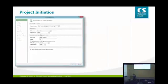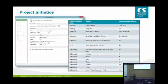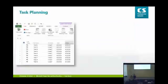I can't go through them, but here are my recommended options. I think they should pretty much give you a set of these slides, hopefully. If not, take one of my cards and I'll send it to you by email. But here are the options I recommend that you set up in the tool. I'd love to spend some time going through it with you, but I don't have time to do that today. But there you go. All right, so that's going to help you out. If you follow those rules there, it will really help.